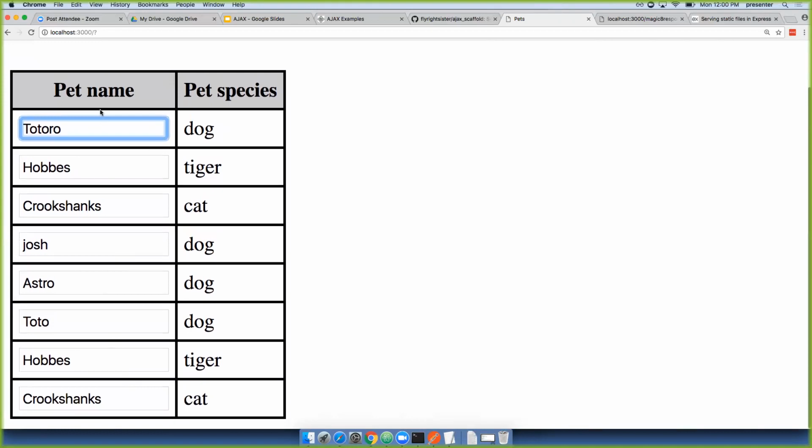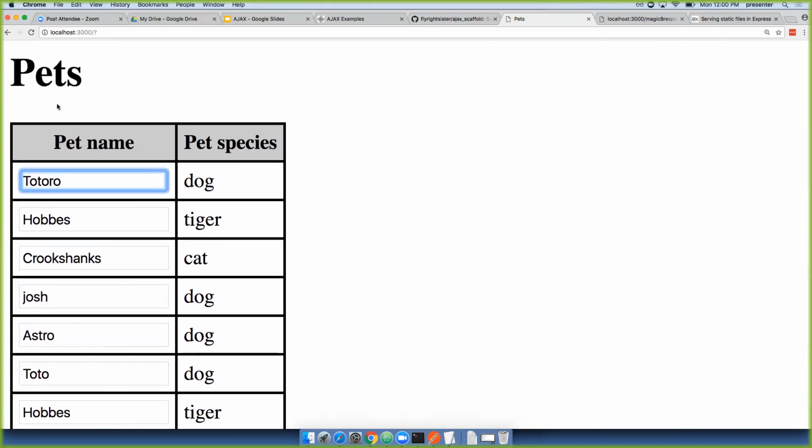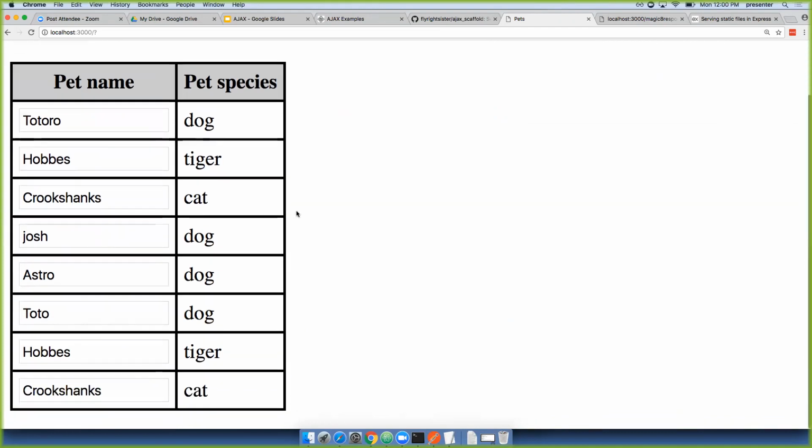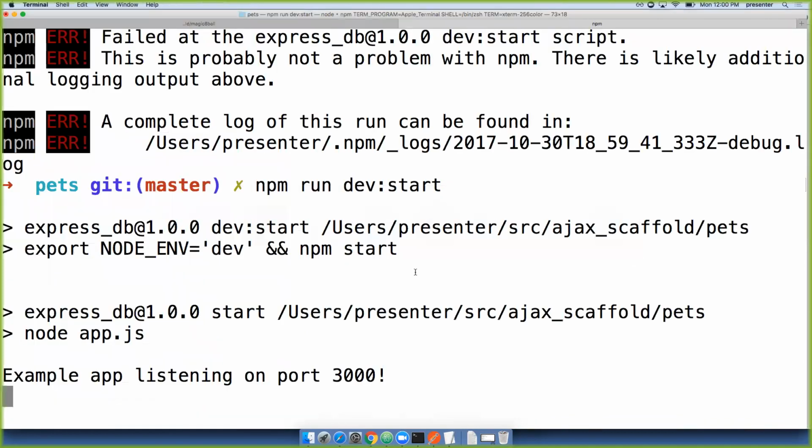You could have a save changes button or something if you wanted to do that instead. Anyway, this is a nice exercise for you. I'll send you a link to the slides, so that'll tell you where to get it, and then you can work on it and ask me if you have questions.